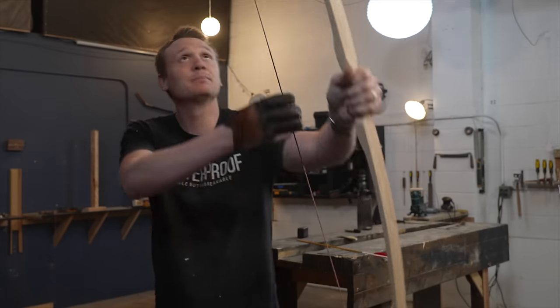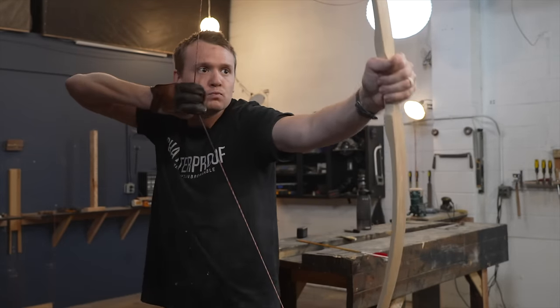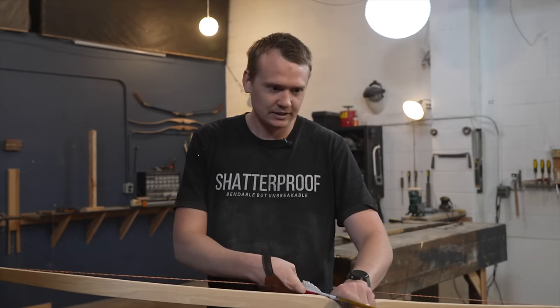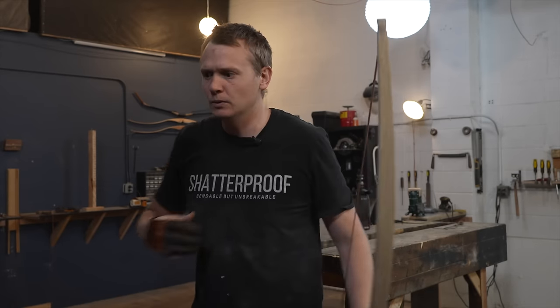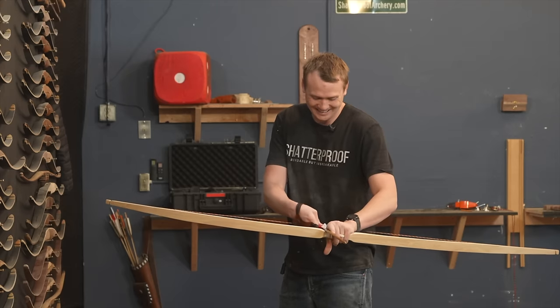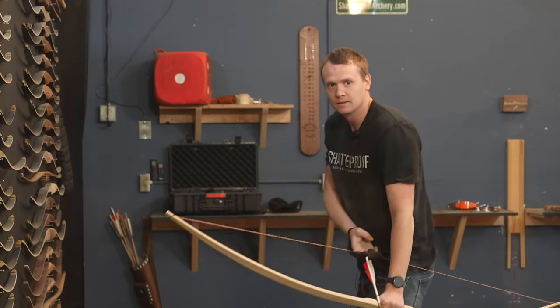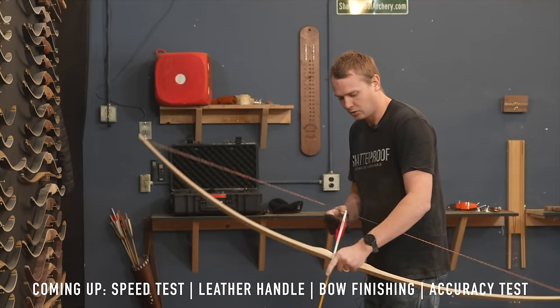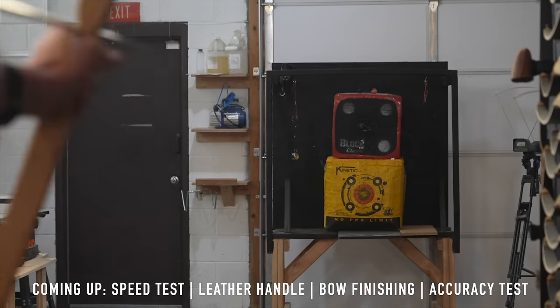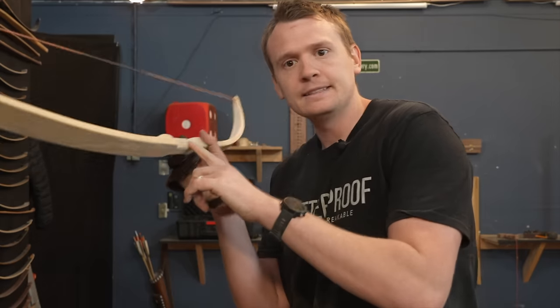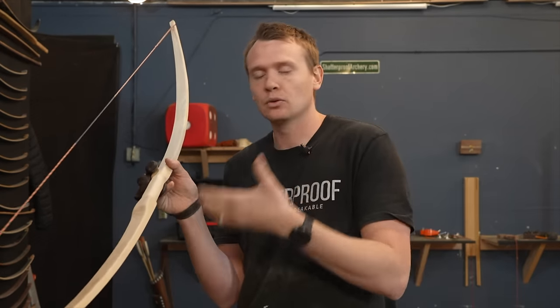All right, it's time for the best part. Let's make sure we're nice and loose here. As my ritual, I do like three-quarter draw to start just to feel out the bow before I go all in. Ooh, that's a little zip on it. It's just too much fun. I can't believe it's legal. It's really quiet too. This handle is thin enough that you can feel the bow bending through the handle. That's okay. This would be a bending handle bow.